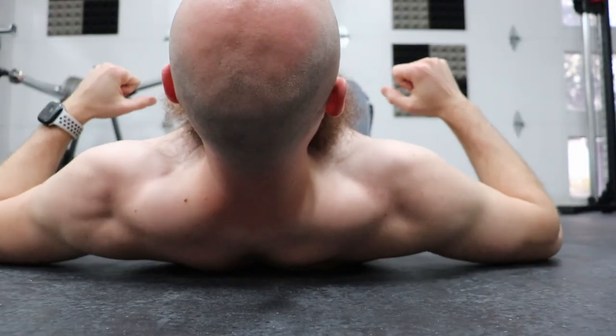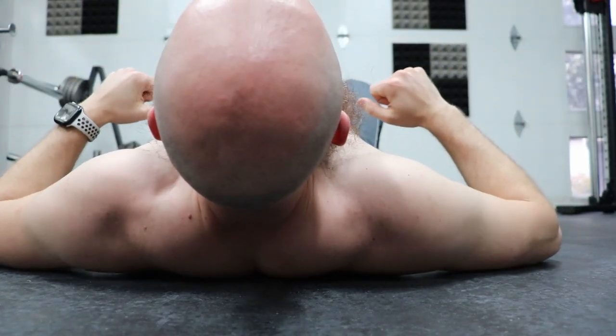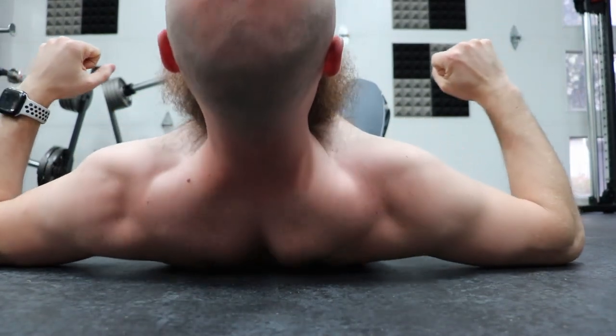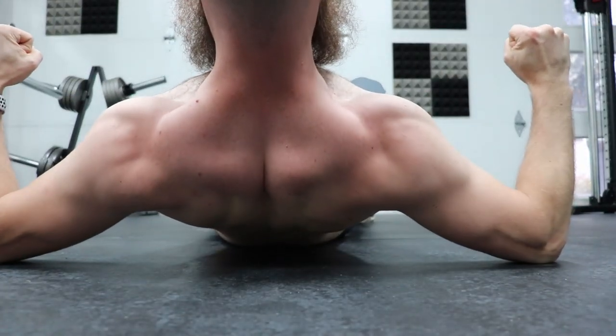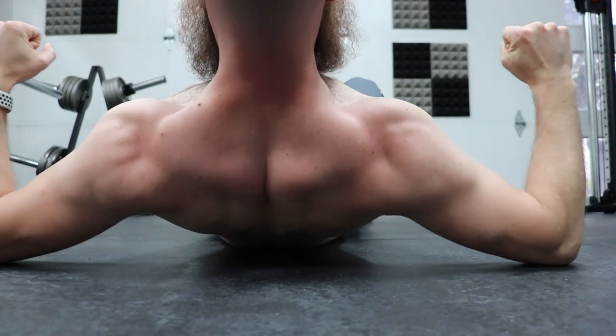This exercise is the grounded scapula row. If it's too hard on the ground, we can also do this on the wall, which will be a lot easier. It's an exercise where you want to make sure you're activating the correct muscles — specifically your mid traps and rhomboids. Get into position on the ground, laying down with your knees bent and feet flat on the ground. Spread your elbows apart as if getting ready to bench press, but your elbows stay anchored and grounded. Drive through the elbows, squeezing your scapulas together — that activates the rhomboids and gets your body off the ground, exposing your chest up to the ceiling.